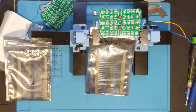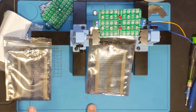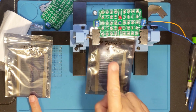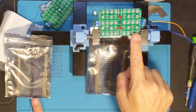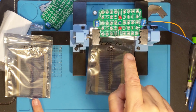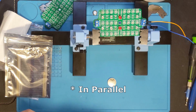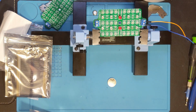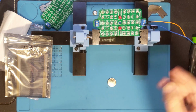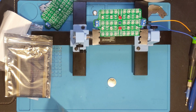All right, I got two resistors here, what I've been working with in modifying these. The 120s go for the white LEDs, and the 470s go for the infrared and red LEDs, and there's two of them. So I'm going to go ahead and put the 470s in. That way I can plug this in and give it a test. So I'll meet you on the other side with that.